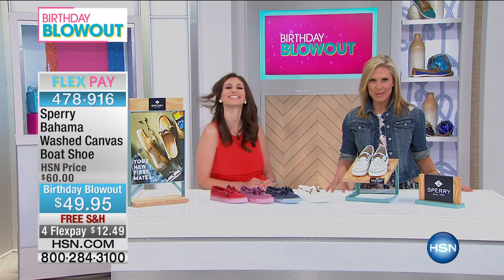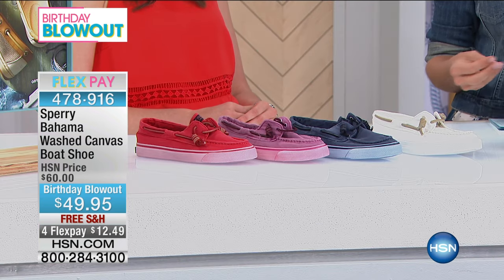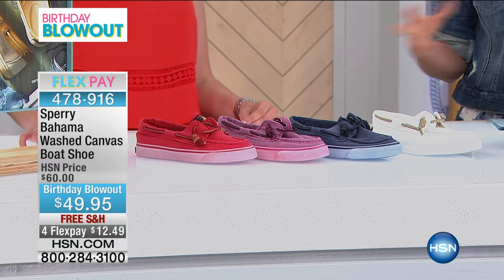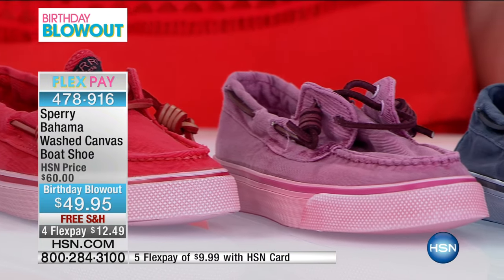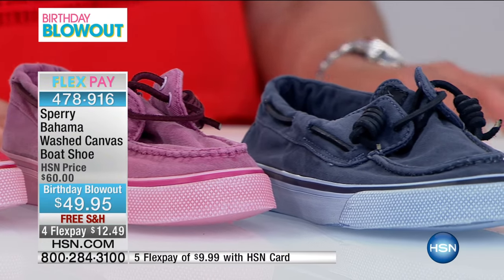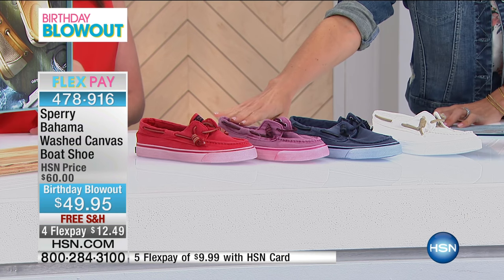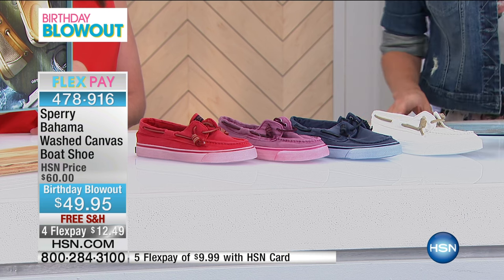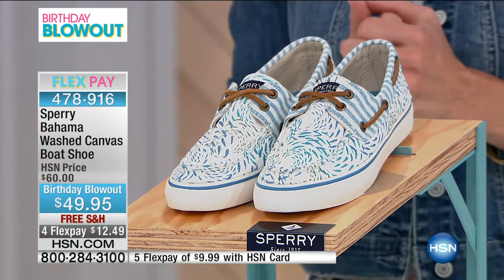This is a very limited item. It's your alternative to your sneaker — it has the comfort of a sneaker, the casualness, that sneaker-sole feeling, but with more style. It's not as clunky as a sneaker. We're offering this in great colorways: red, bright pink, navy, white, and a fun fish print.